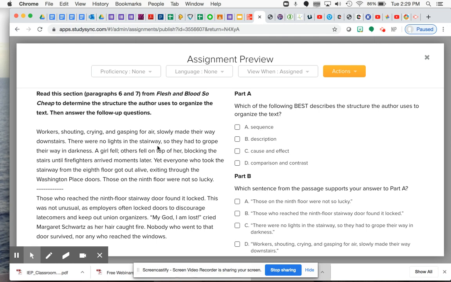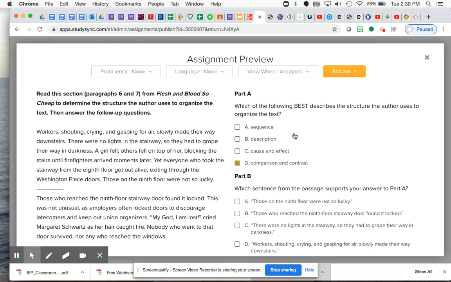I first talked to you about the people on the 8th floor, then I talked to you about the people on the 9th floor. So, which of the following best describes the structure that the author used to organize the text? A. Sequence. B. Description. C. Cause and effect. Or D. Comparison and contrast.